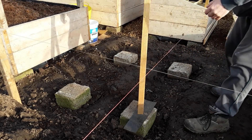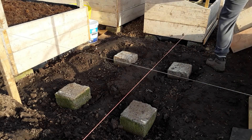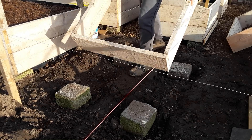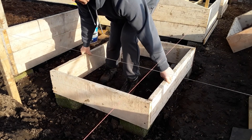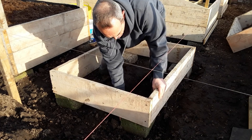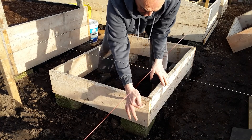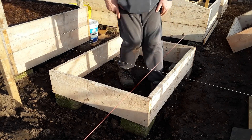This is one I made earlier, so I can set it in place, looking down each of the corners making sure these blocks are right. When the next one goes on it's going to be well below. All I've done with these is put two screws into these scaffold planks to hold them together — that's all that's actually needed.